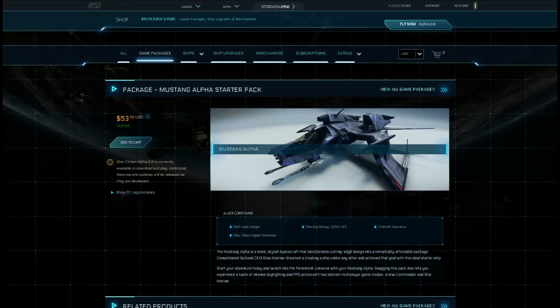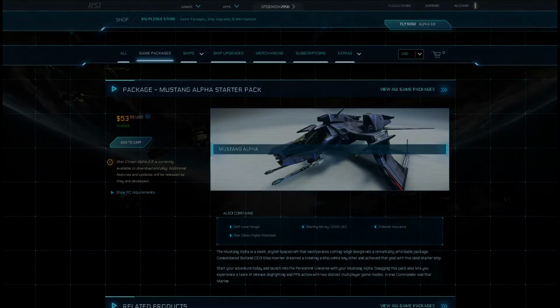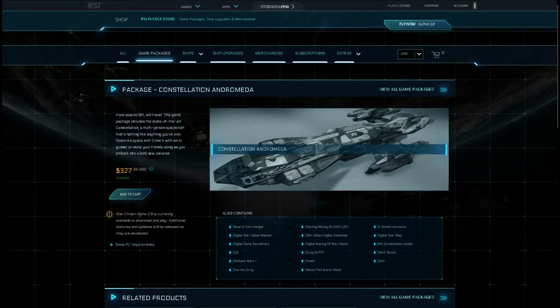As an example, the Mustang package has 1000 USC startup capital and 3 months ship insurance. In contrast, the package of Andromeda has 10,000 USC startup capital and 6 months of insurance. What can vary completely are the additional contents.